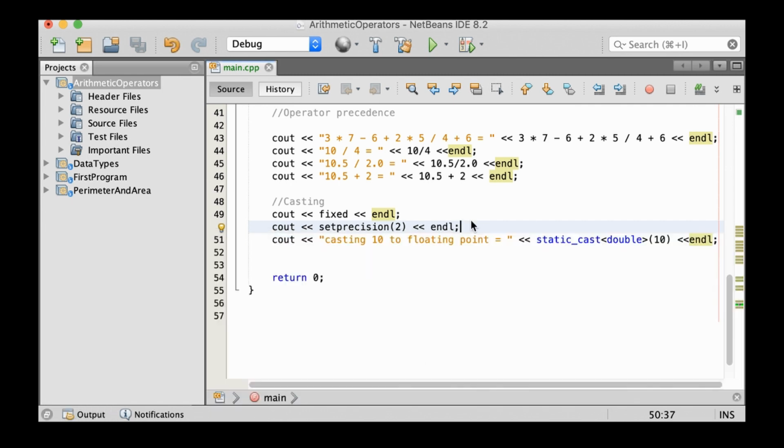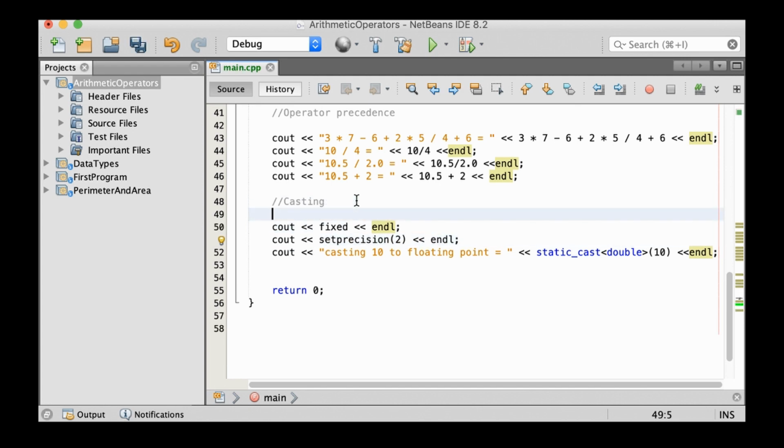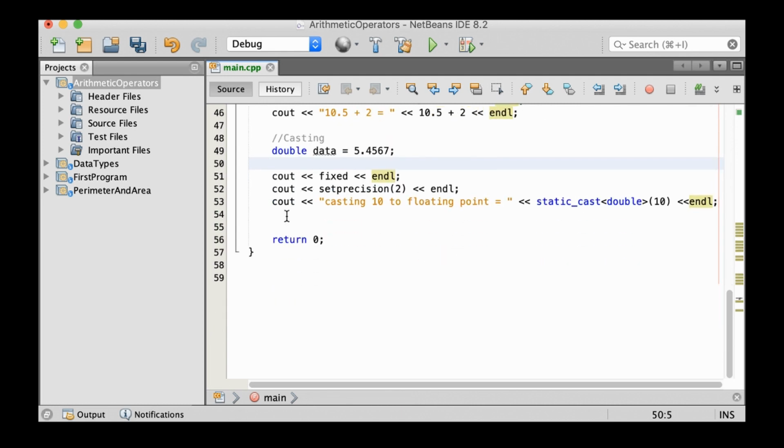Now let us say that you have a variable. Let me declare a variable here, double data equals 5.44456, let's say 7.